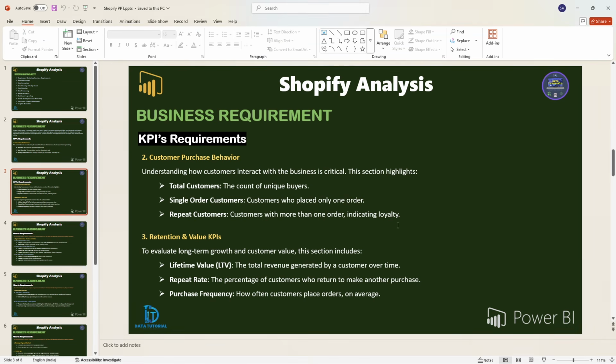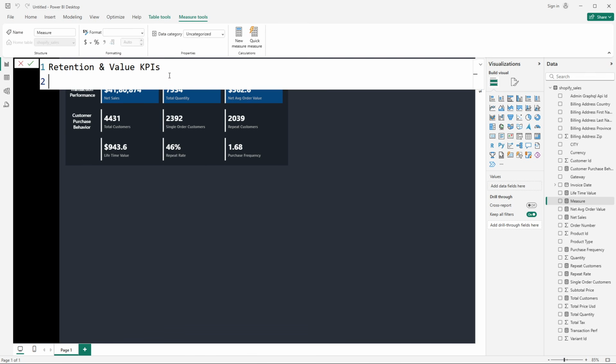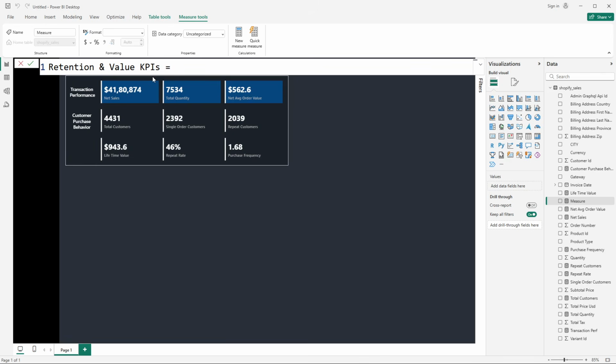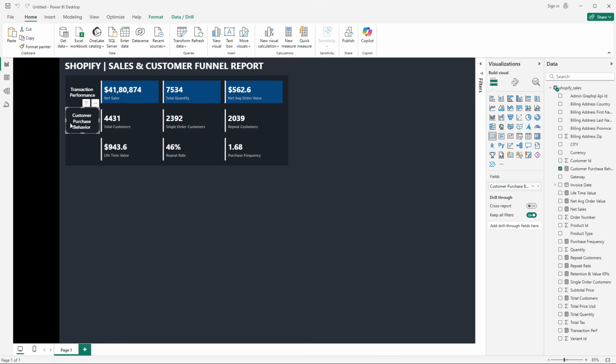Then we have to give a name to this also. So I'll just copy this and write a new measure name, add it over here, and just hit enter. Then just Control C and Control V, and I will bring it over here.